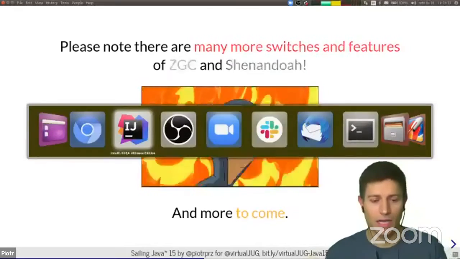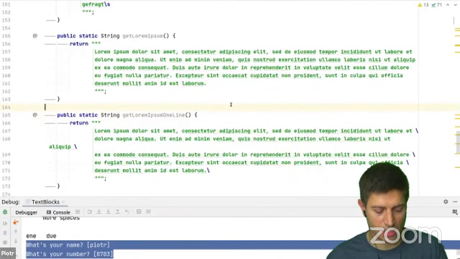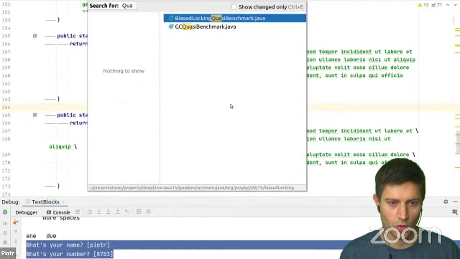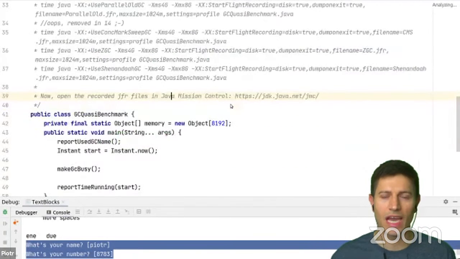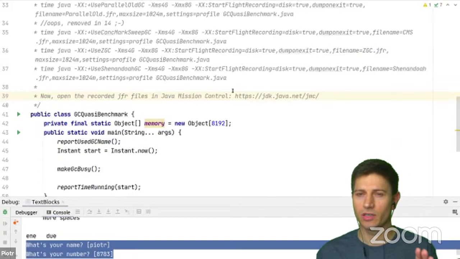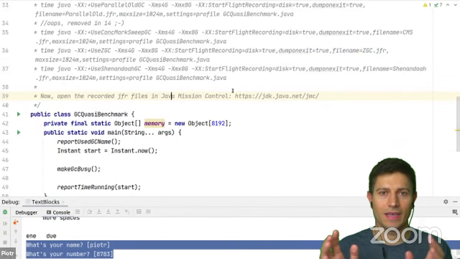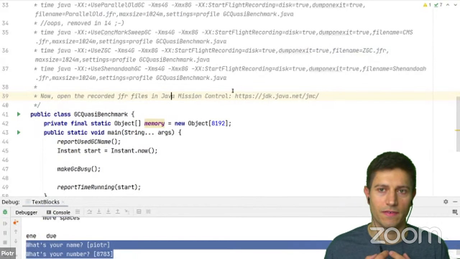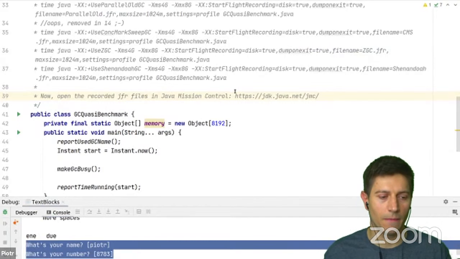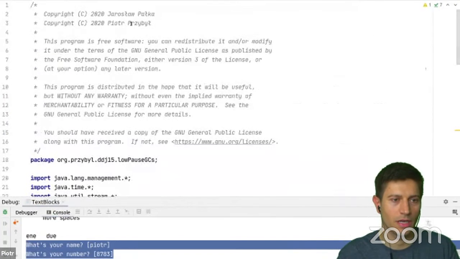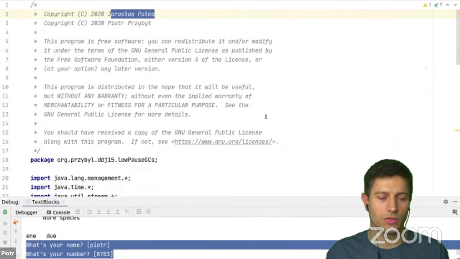But what I'd like you to see is, let's go to this quasi benchmark. It's not a proper benchmark. It's not how you do benchmarking, really. So if you'd like to do a PhD and benchmark something, this is not how you do this, okay? Please don't refer and don't quote my name. I used some help from Jarosław Pałka to create this.